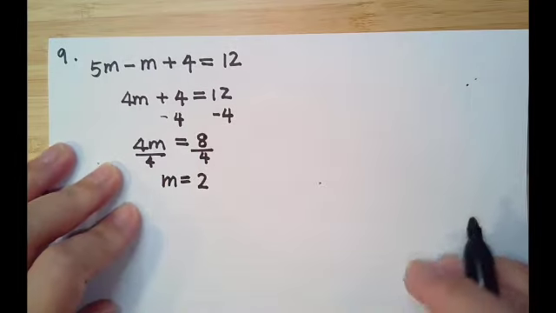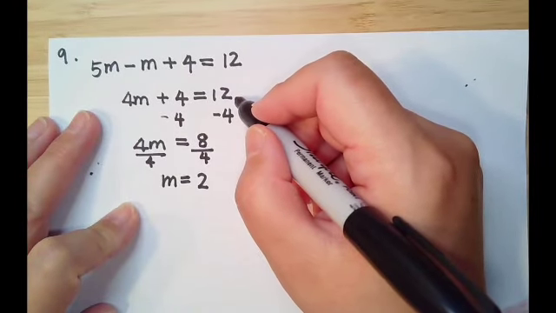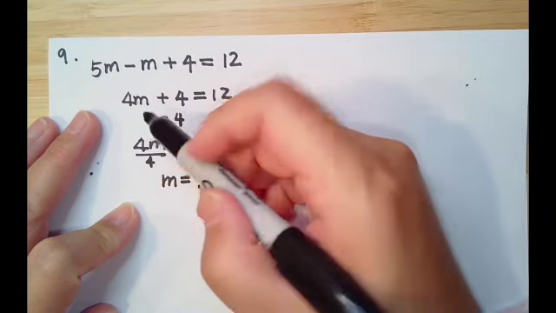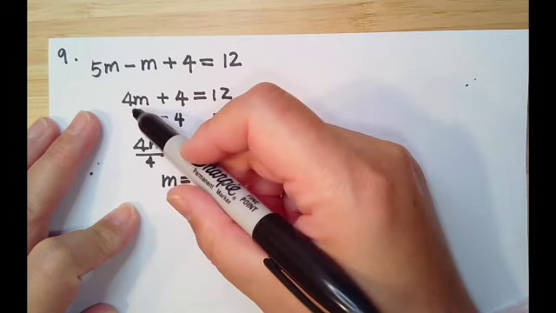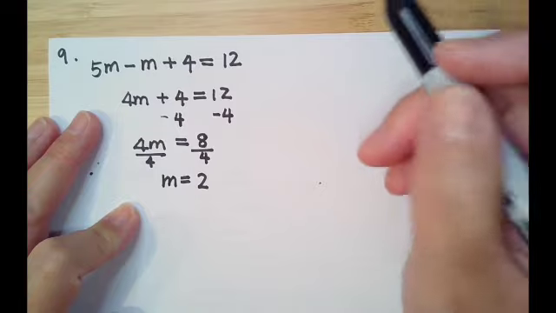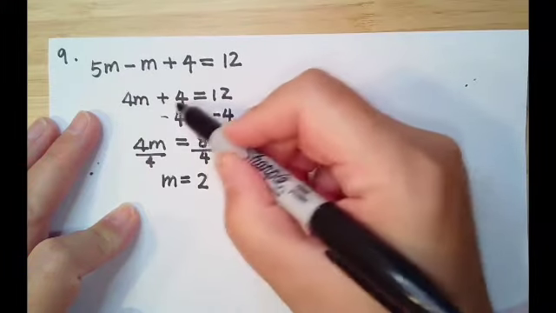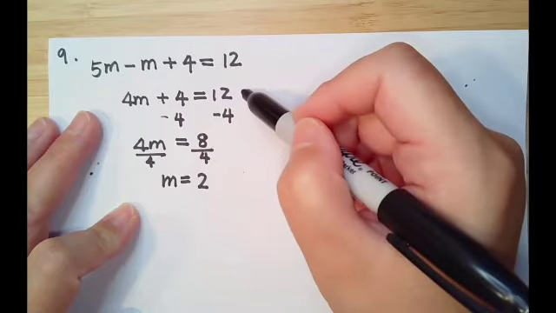Okay, now when you have this step, you might say, well, here I have a 4. Can I just, instead of subtracting 4, divide by 4? Can I do that? Of course you can, but the problem is, sometimes if you have all those numbers, this time you're lucky because the 4 and the 12 are all divisible by 4.